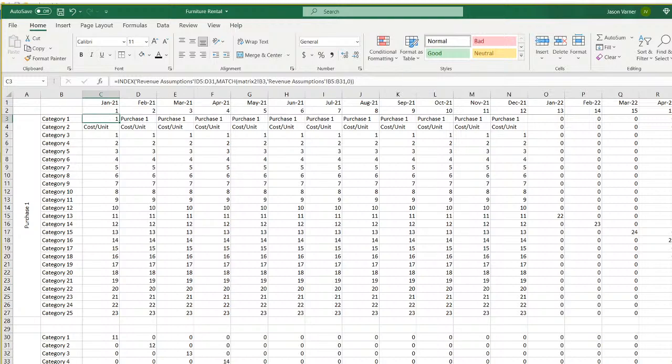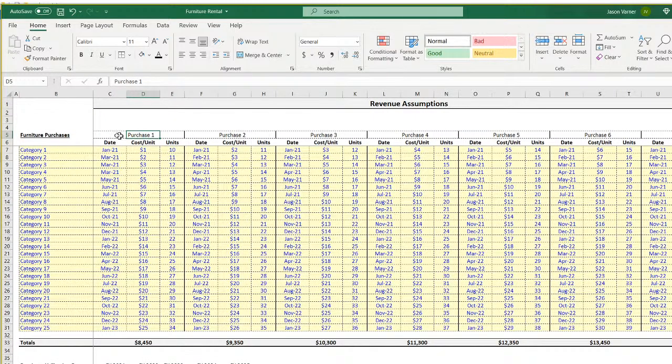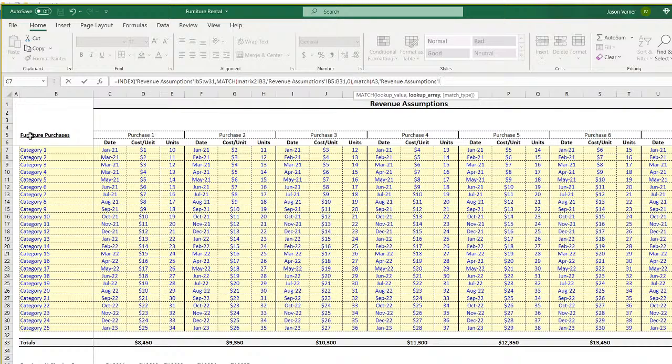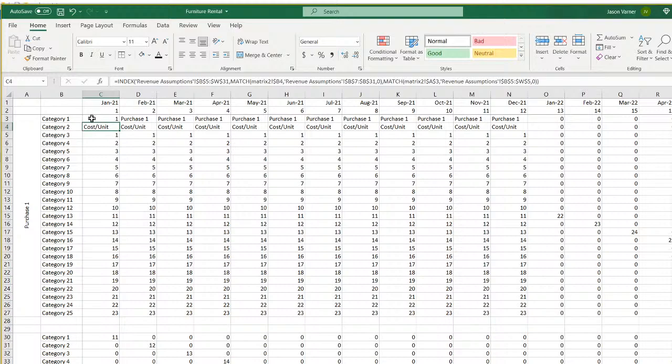Now what if I go D5, D31? What if we go B5, W31? Okay, now why is that working and my other one didn't?